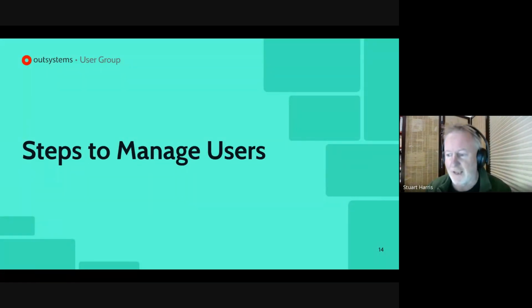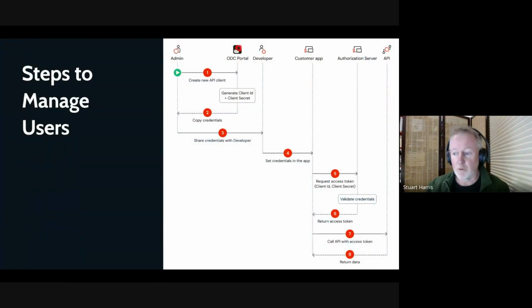So how does that work? Well, the basic flow is we actually have to configure that API client in the portal. So an admin does that, and they get a client ID and client secret, which are part of the OAuth protocol. Share them with the developer, and the developer configures them in the application.